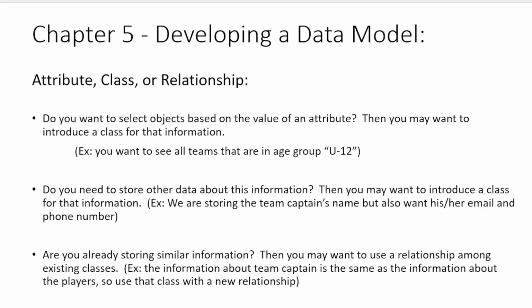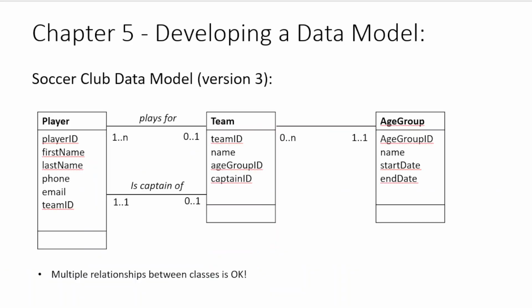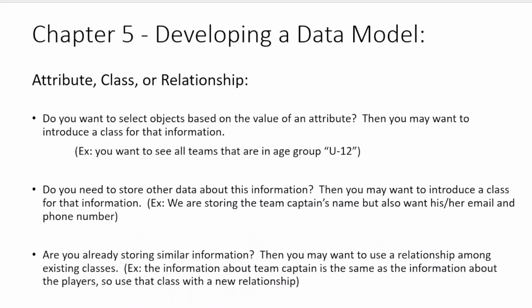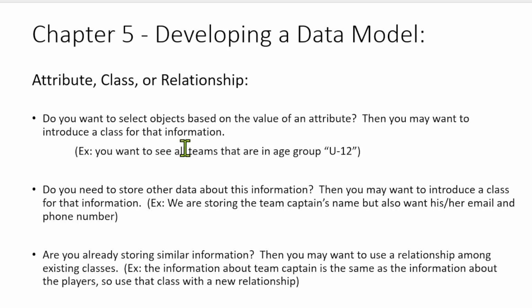Do you need to store other data about this information? What were we talking about there? That's back up here with the player. We want to store data about the players, so that's how we create a new class there. And are you already storing similar information? You want to use the relationship existing between classes. And this, again, is the team captain thing we've got going on. All right? So that's just some questions to ask yourself as you're developing a model.